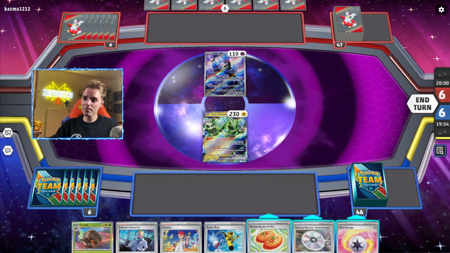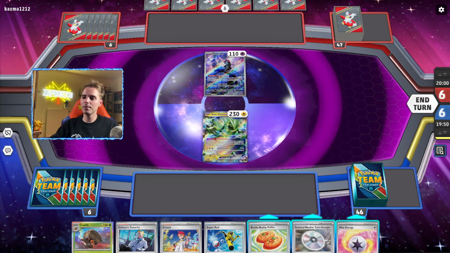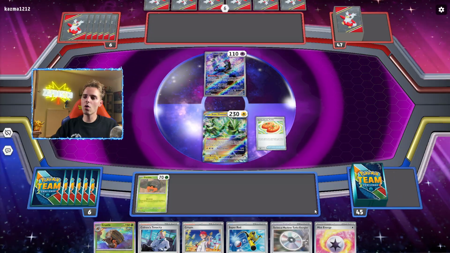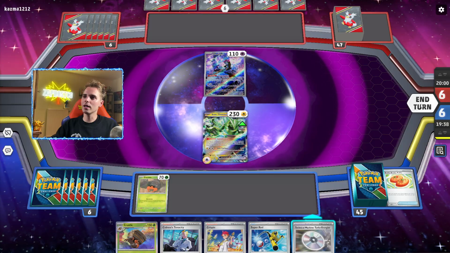So we do have the Buddy-Buddy Puffin. I don't know if it's going to be useful to set that down. They could still Gust and then have abilities. Interesting for sure. I'm actually going to go for the Buddy-Buddy Puffin. I'm going to get out 1 Dweeble, because I still don't know what I'm up against. And I'm going to be giving a Mist Energy on our good friend Iron Thorns.